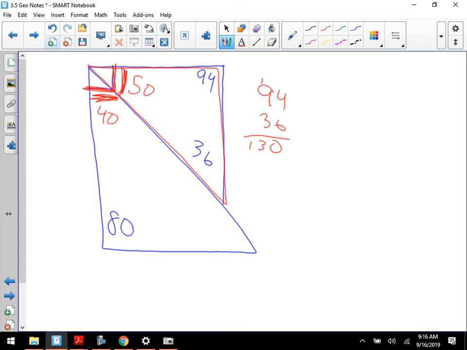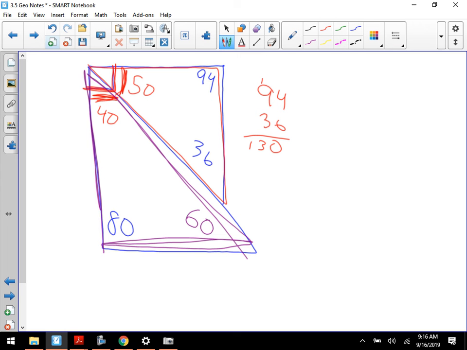So as you know that something's 90 degrees, the 2 angles have to be complementary. Remember, complementary meant the 2 angles add to 90. What's 50 plus what is 90? There you go. All right. Now you have a second triangle. We have the triangle 40, 80, and something. And you get 60. All you're doing is using the sum of the angles in a triangle to work your way around it.